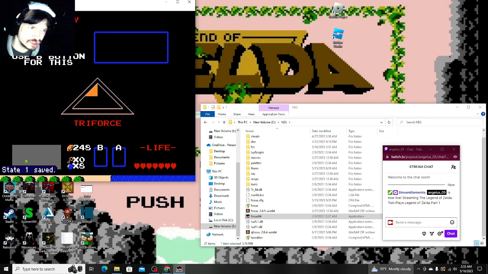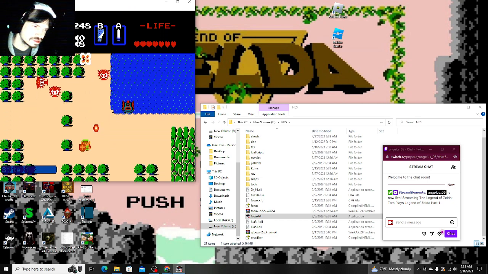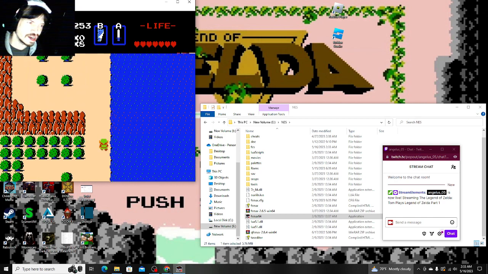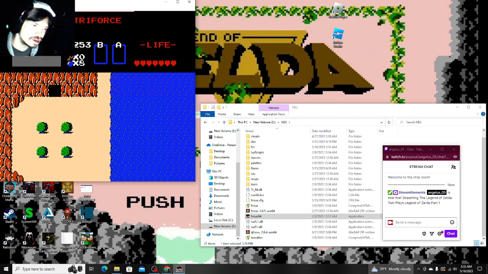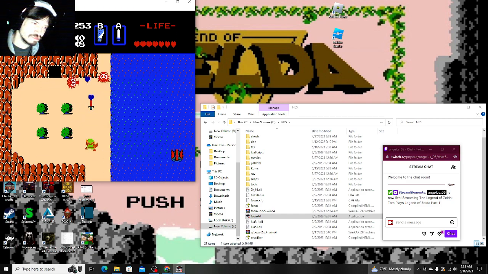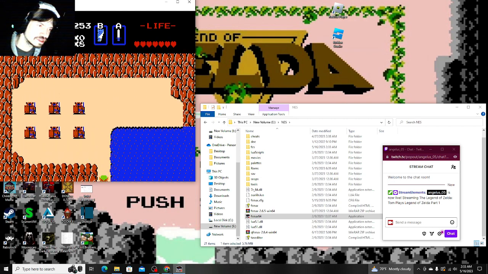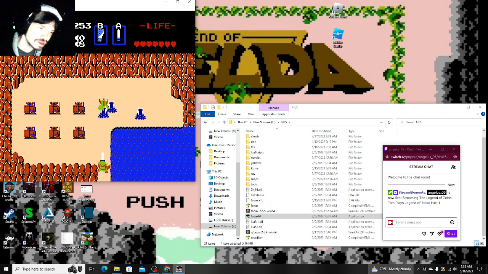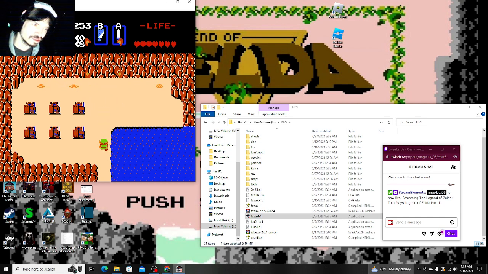248. Alright, we need two more. Alright, we got it. Let's go. We got the 250 rupees. Let's buy that damn blue ring. I don't know why we need that blue ring, but apparently we need it, so let's grab it. I mean, it costs 250, so it's gotta be something important, right? Otherwise, it wouldn't cost 250 rupees, you know what I'm saying?